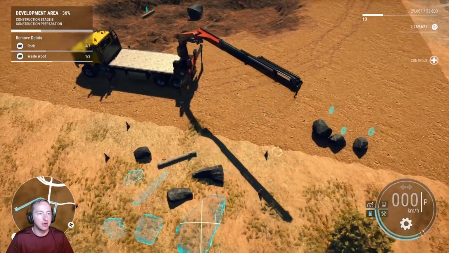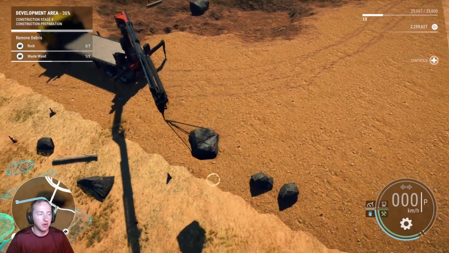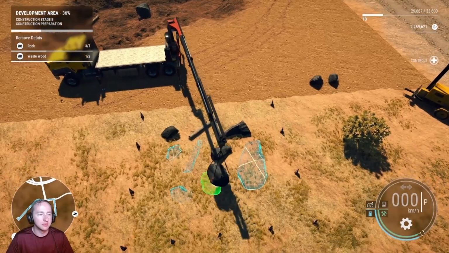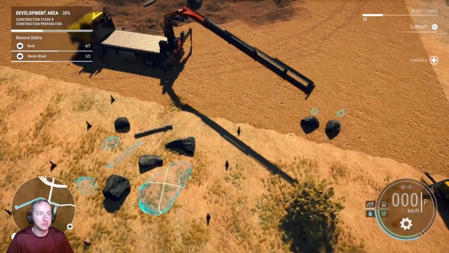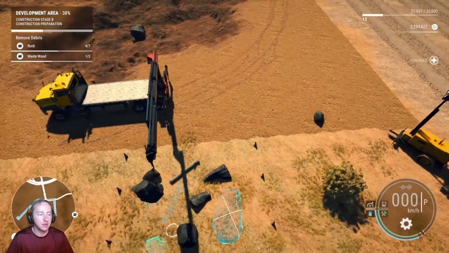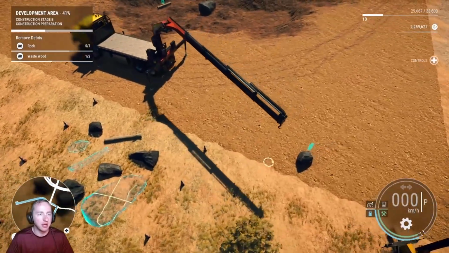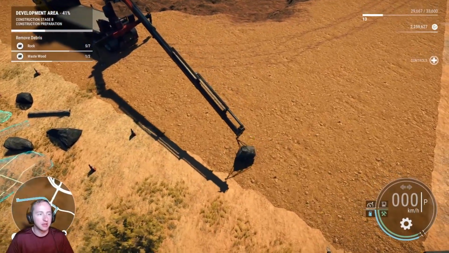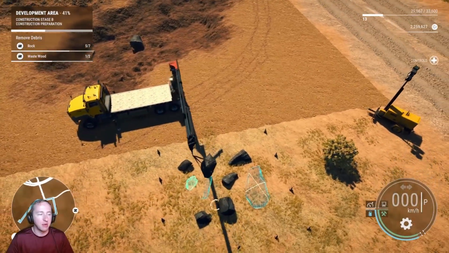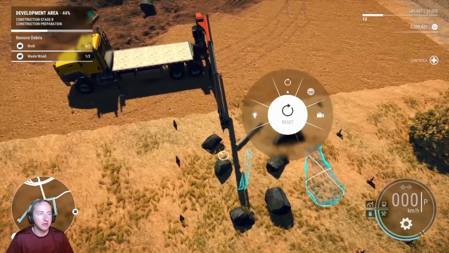Just slam them down. I mean, it doesn't matter if they break anyway. What is a moving earth? Round we go. There we go. Let's break my crane arm while I'm at it. Apparently I had to place it in this spot, because, you know, we're keeping inventory.